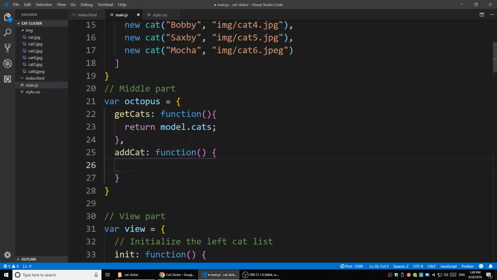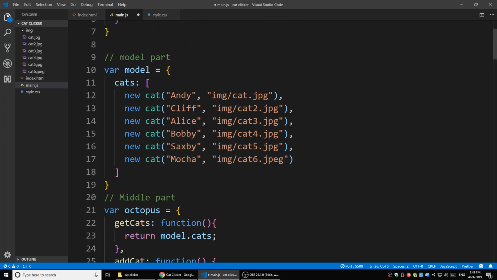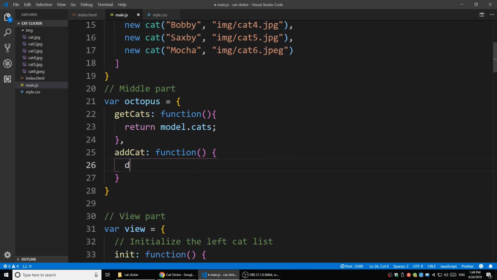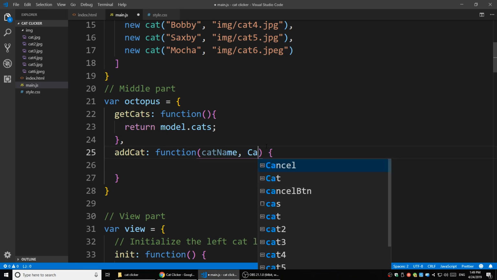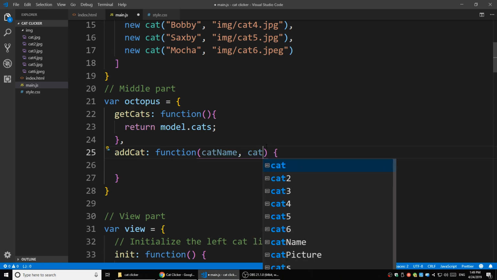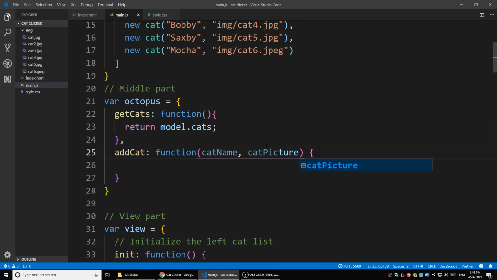This function is going to communicate with the model, and it's going to take two things: the catName and the catPicture, passed in from the view. Right now I'm going to give the two things to the model, and the model is going to handle this.